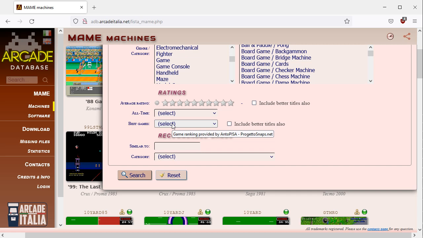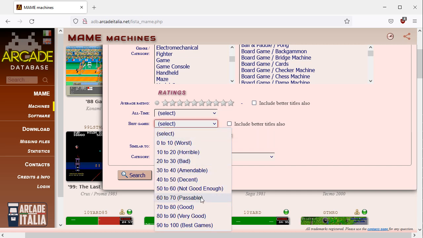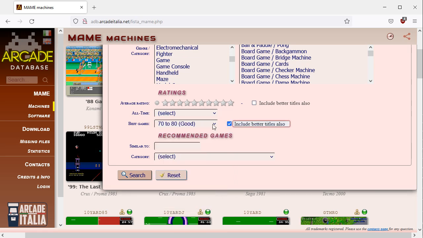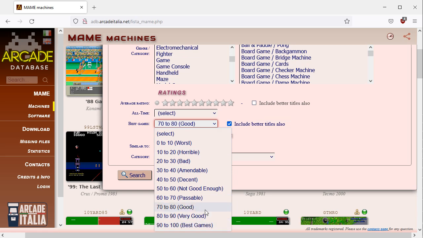So your favorite game might not be in the list or categorized in the right section as far as you're concerned. But I think broadly, it pretty much gets the right sort of data in there. It's pretty accurate. It's got games listed as you'd expect. The ones you've heard of are all marked as good, and you can see in the list here the categories that they fall into. So I'd say I'd probably want a list of good and up. So if I select good and better, it'd be good, very good, and best games included in that.